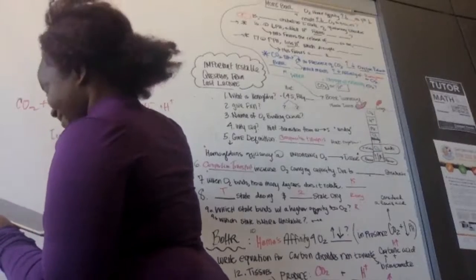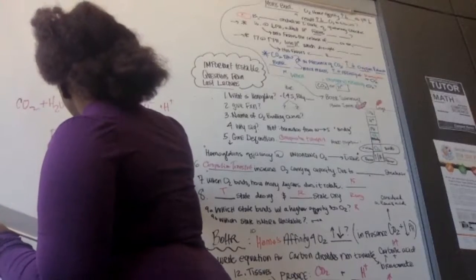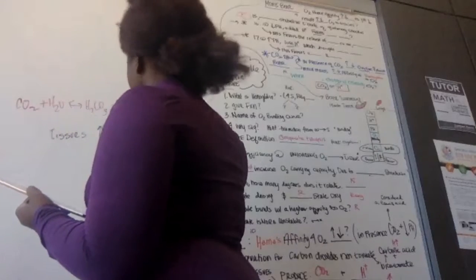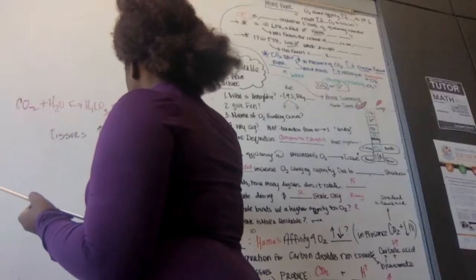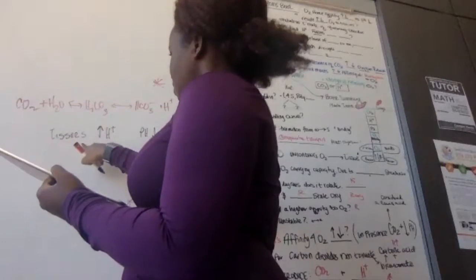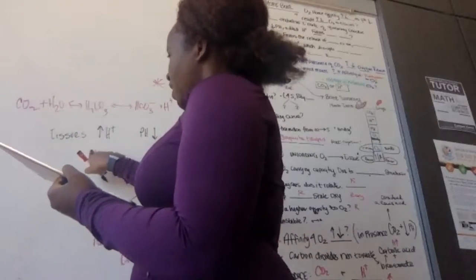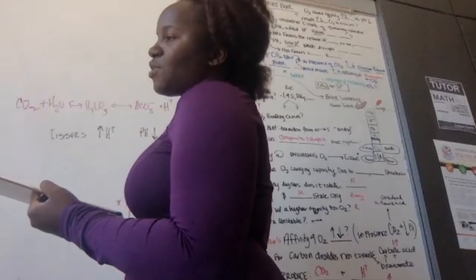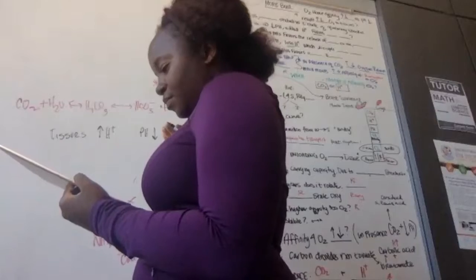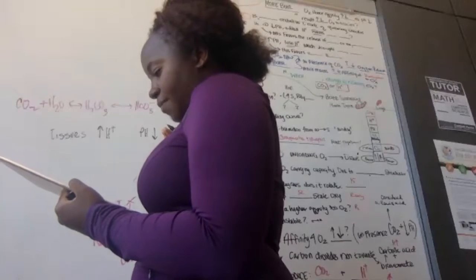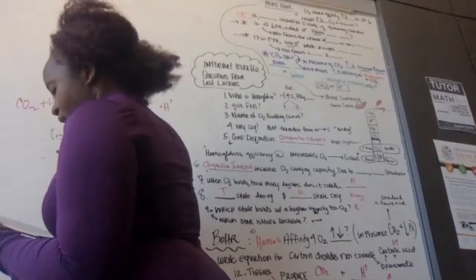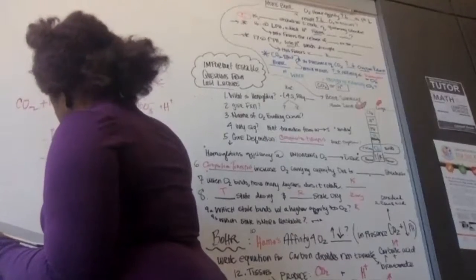In the tissues, you have a high hydrogen concentration, which means the pH is low. Do you guys agree with that sentence? In the tissues, you have a high concentration at all times. You can say for our purposes, at all times. So you have a high acid, basically, which is a low pH.